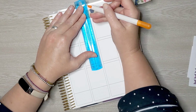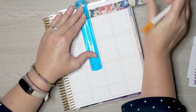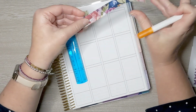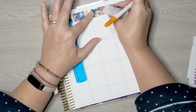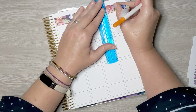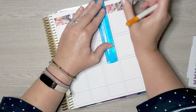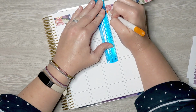But besides that, I'm keeping things pretty much the same, where the top row is going to be my top 3 for the day, and that's where I track the top 3 things I want to accomplish for work each day. I do work from home. I make stickers for Etsy and I film videos for YouTube. I also homeschool my youngest son, Logan.